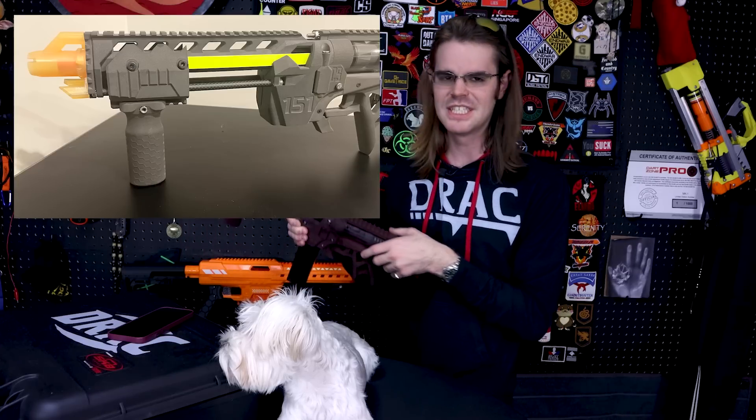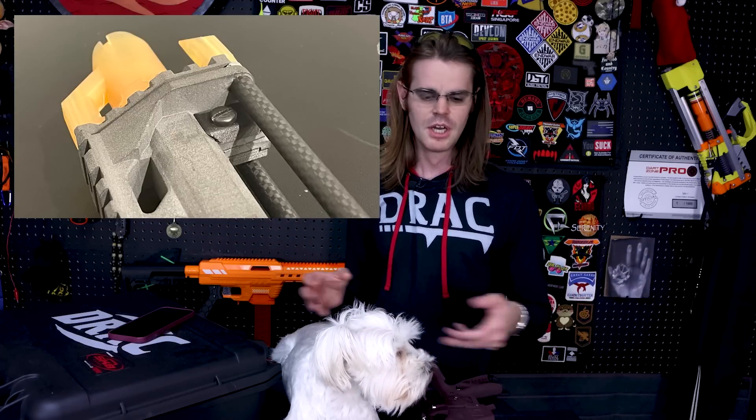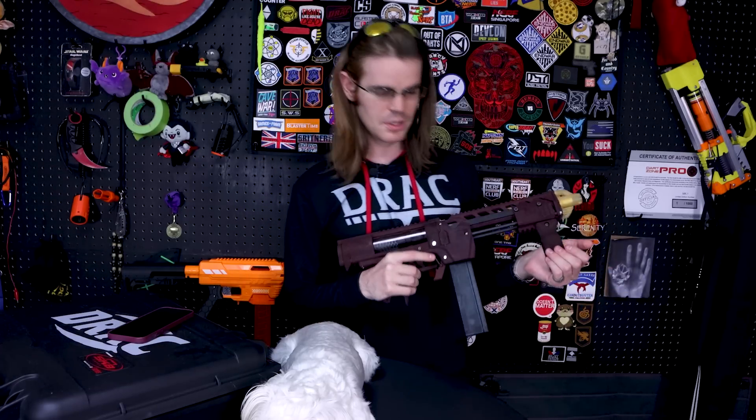I'm a big fan of Lucian's charity auction over on eBay. The unfinished SLS is just so sharp, and the fact that the auction blaster will have neon yellow powder-coated priming bars is a really nice pop of color — and also helps shout 'this is a toy.' Other than that, it has all the same features as mine: incredibly detailed build down to the carbon fiber rails and the custom metal shims to cinch the barrel. Before I send you off to eBay, I want to put this over a chronograph with some Dart Zone Pro / Adventure Force Pro darts and see some numbers.